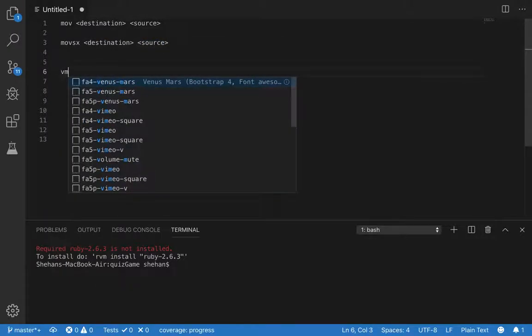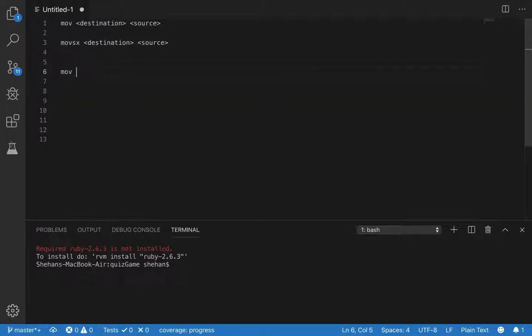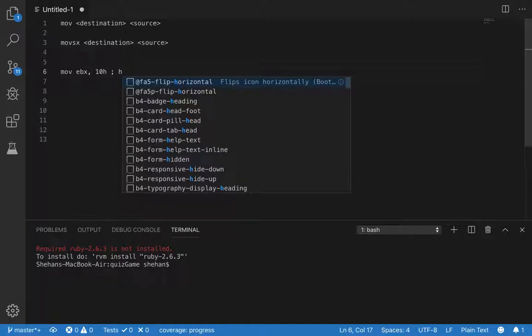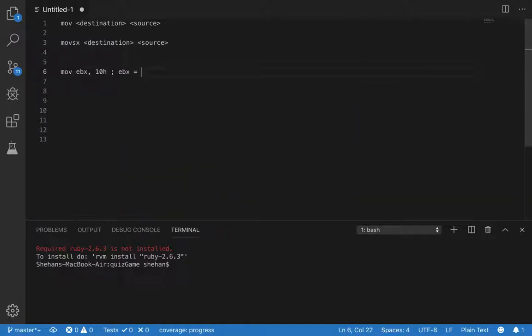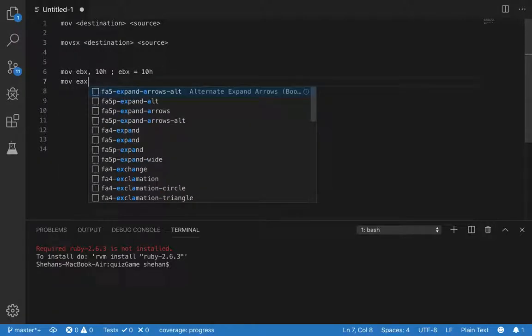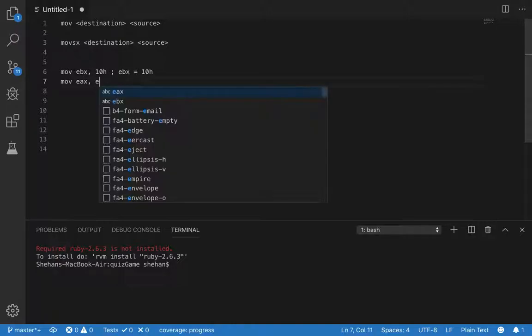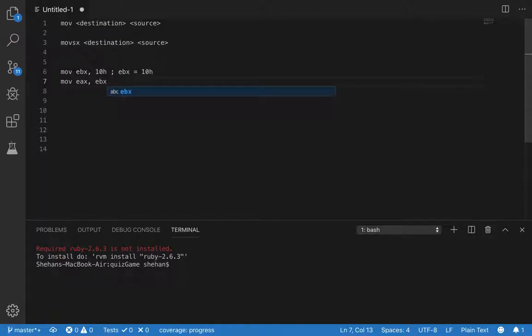Let's use the same example, and we have the EBX register. Now if we move EBX into EAX, EAX will be sign extended, which means this will be the value of EAX.